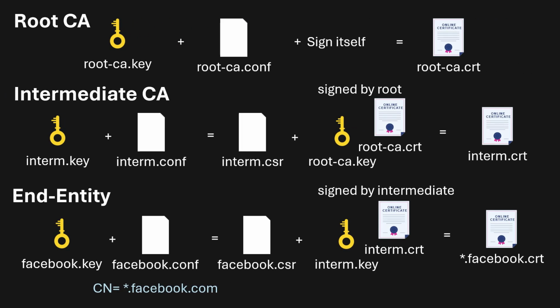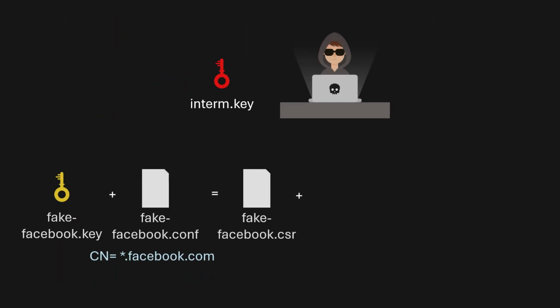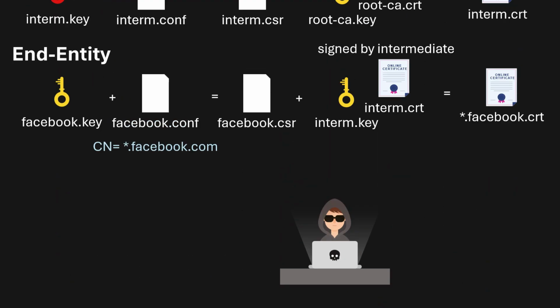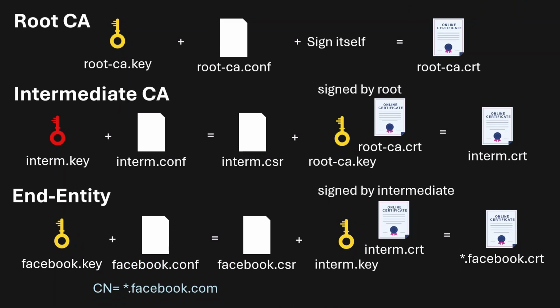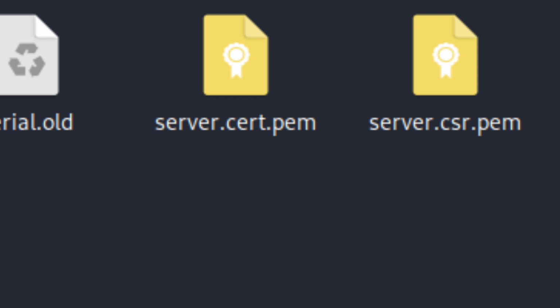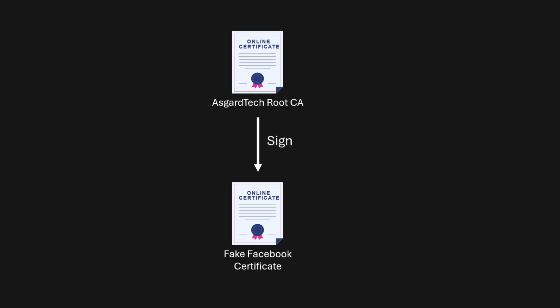There are also two fundamental reasons why I couldn't create a legitimate certificate for Facebook.com. First, I do not possess the private key of any trusted certificate authority, which means I cannot forge a certificate that chains to a real certificate authority. Second, even if I tried to request a certificate from a legitimate authority, they would verify that I actually control the domain name Facebook.com. Since I don't, the request would be rejected. So instead, I created my own root certificate authority and signed everything myself. I built a complete certificate chain that is technically valid but ultimately anchored to a root that no system trusts.